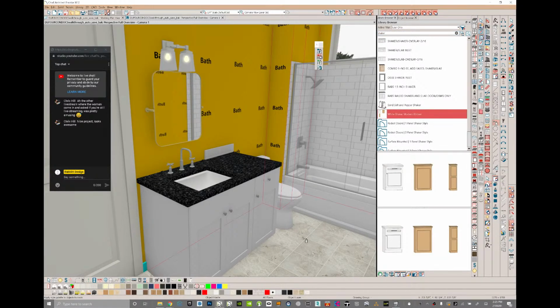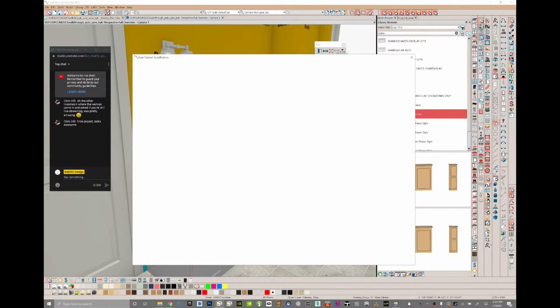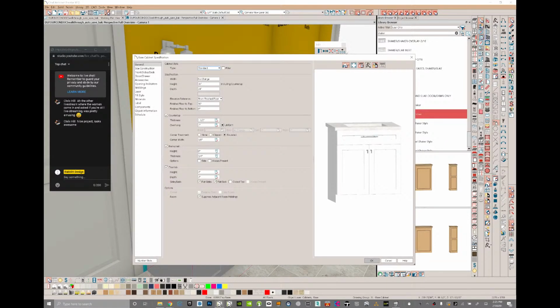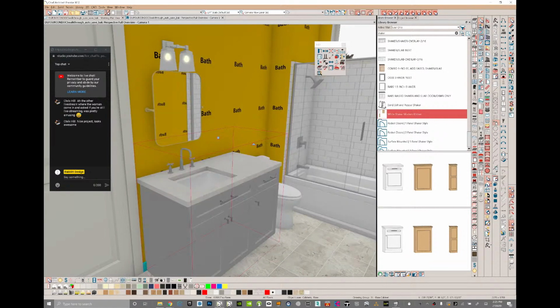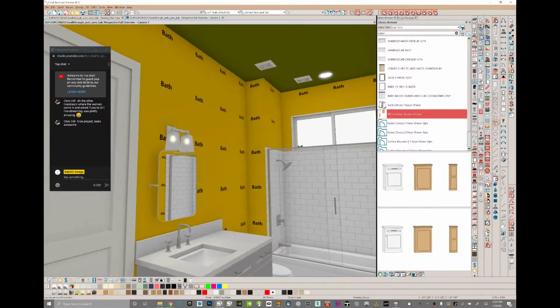Let's go, I'll paint this room. Go ahead, add this backsplash. Oops. All right, this room's looking a lot better.